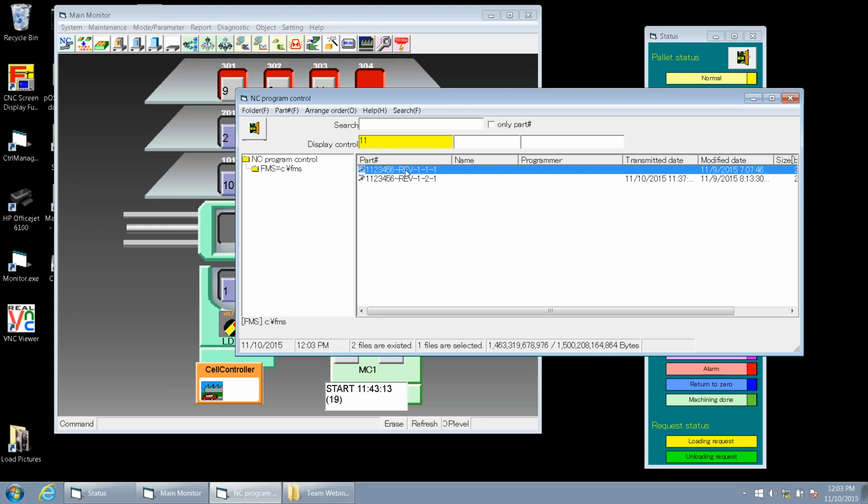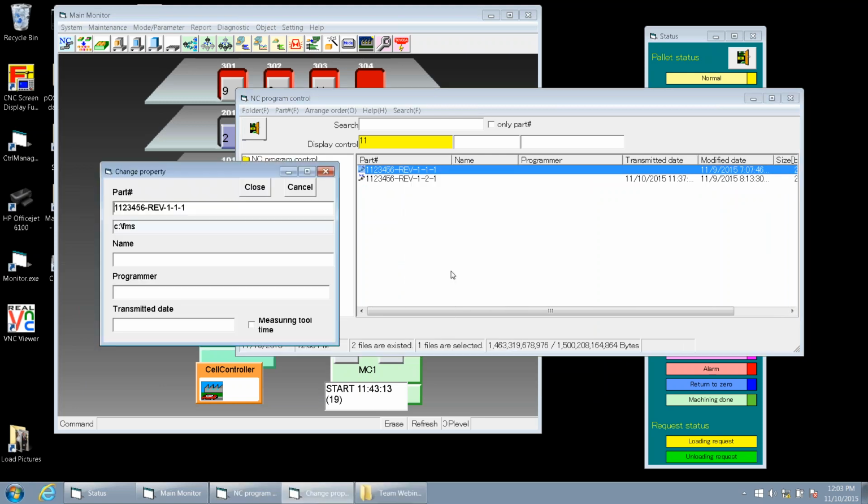The first thing we want to do is right click on it, and then we'll hit change property. From here you can enter a name as well as a programmer for each part. We recommend that you add a specific name for each, as it's going to help you find the part programs.